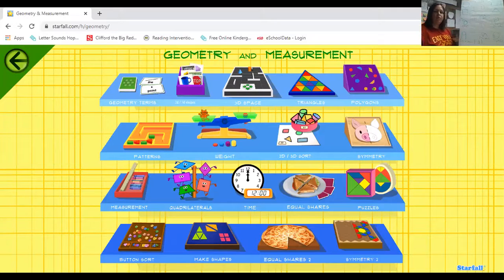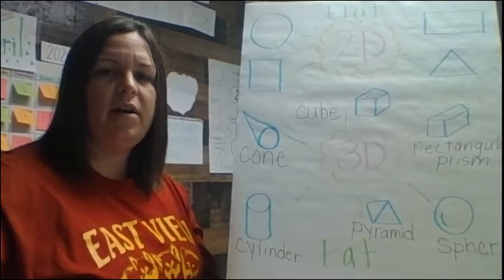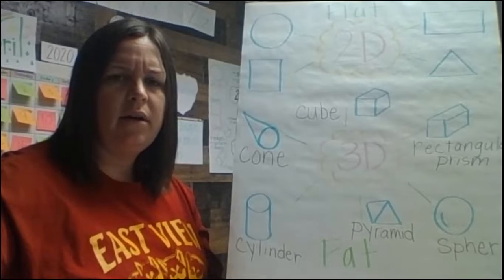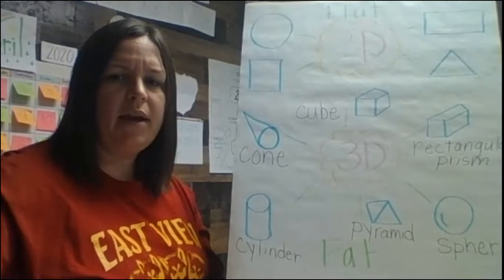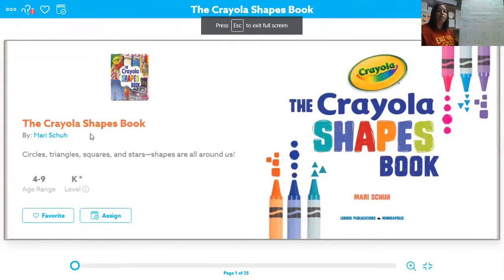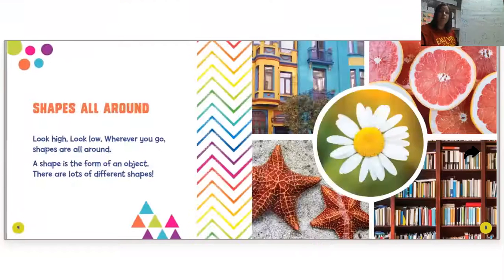And then I'm going to stop my share of my screen here, and I'm going to share another screen with you just so you can look at what I'm looking at here. And this is in Epic. In Epic, they have different books, and this is called the Crayola Shapes book. And in this book, you can log into your Epic account, and you can go ahead and read this story, and you can find out different shapes in it and what they're made into throughout it.